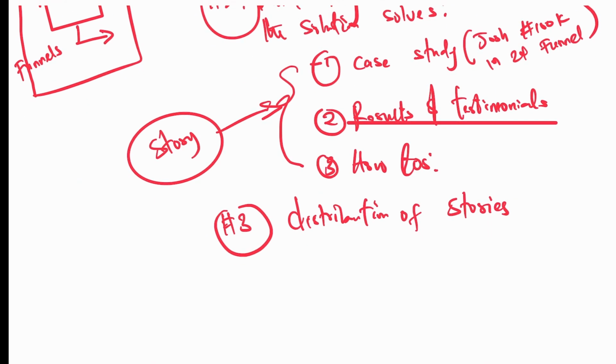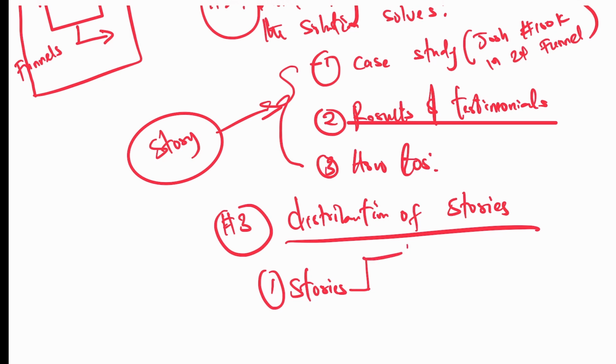Okay? Now, in the distribution of our stories, we want to focus on these key areas. Right now, I want to share with you key areas where you can share your stories fast, and it gets to people very, very fast. Now, 1 is stories. Now, the stories I'm talking about are not this story here. The stories I'm talking about are WhatsApp stories. WhatsApp story is about 30 seconds per slide.